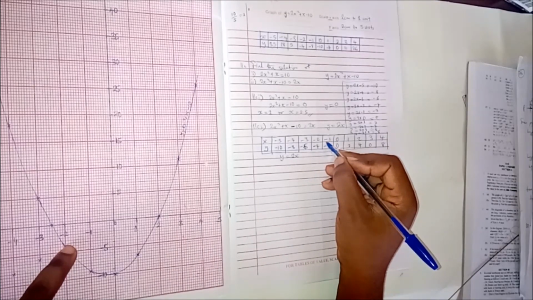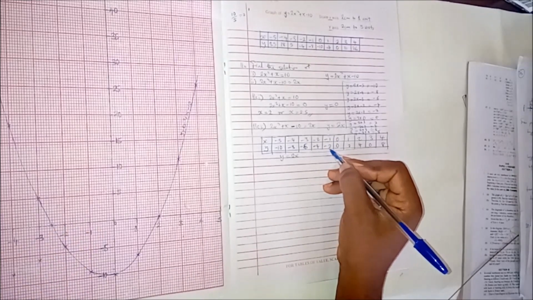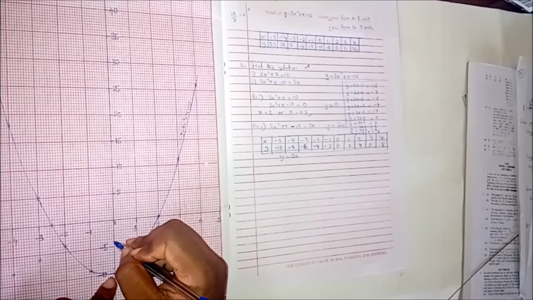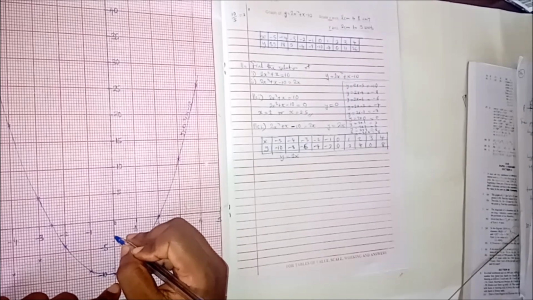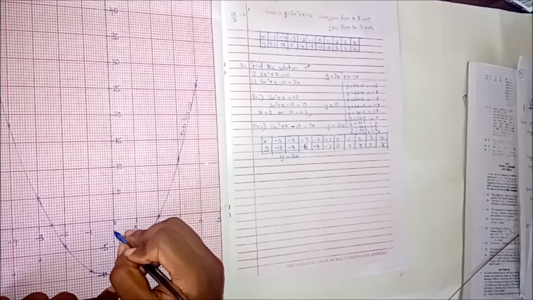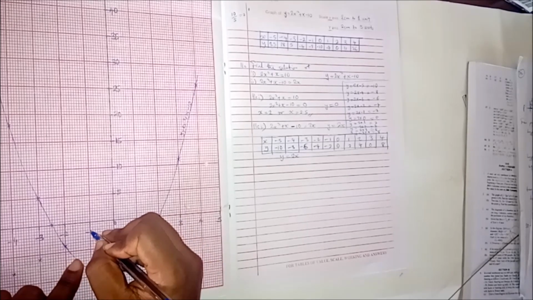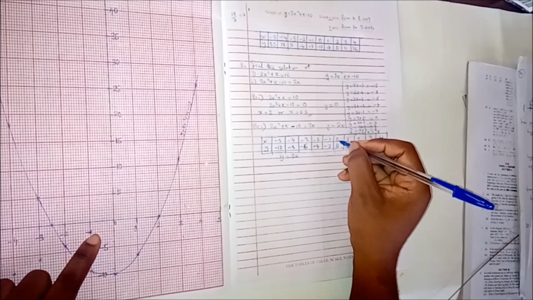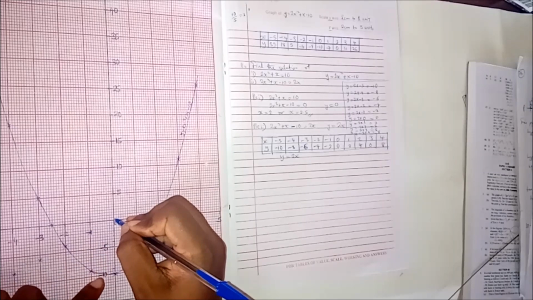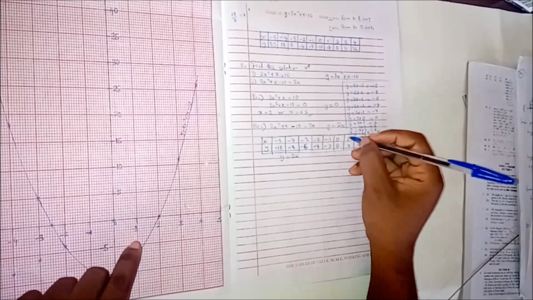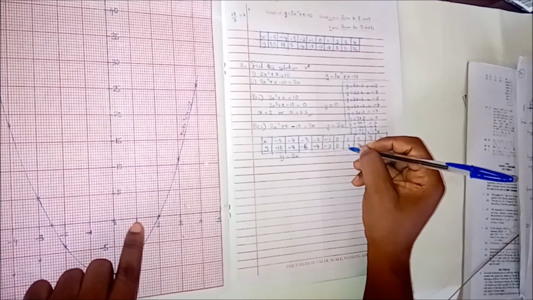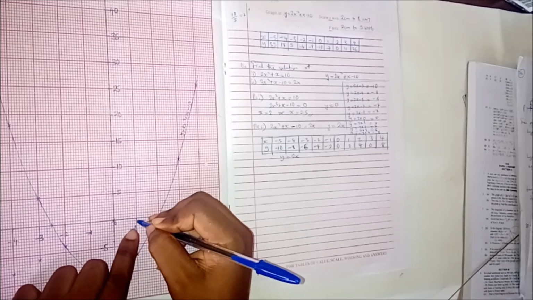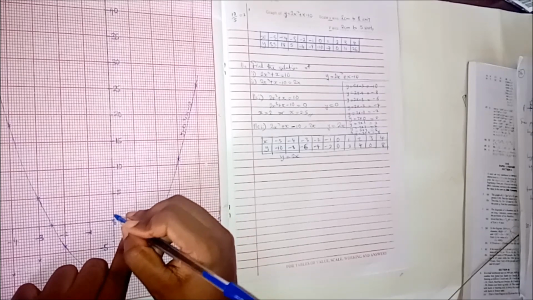And here, when x is minus 1, y is minus 2. Where is minus 2? This is 4, this is 3, and this will be 2. So we are going to have the point here, that's for minus 1. And when x is 0, y is also 0, so we have a point that's going to cross here, the middle. And when x is 1, y is 2. So if x is 1, on the y-axis this is 1 and 2.